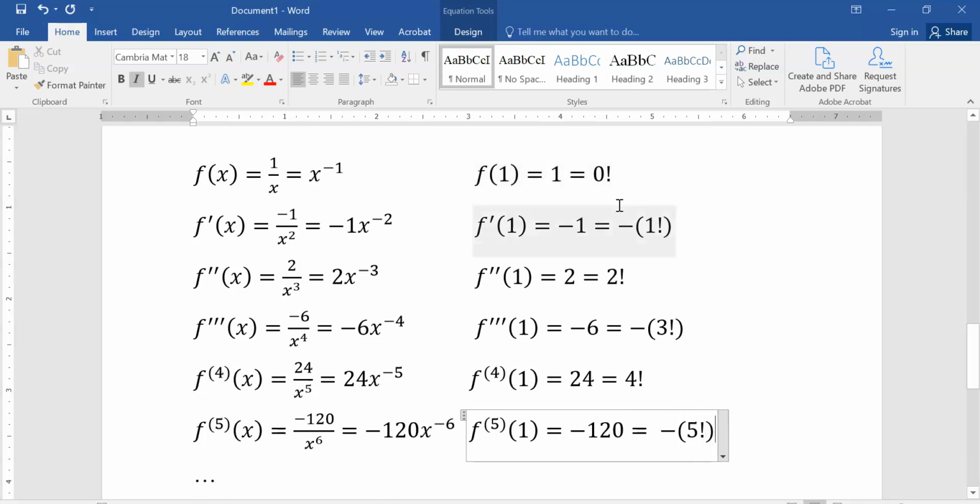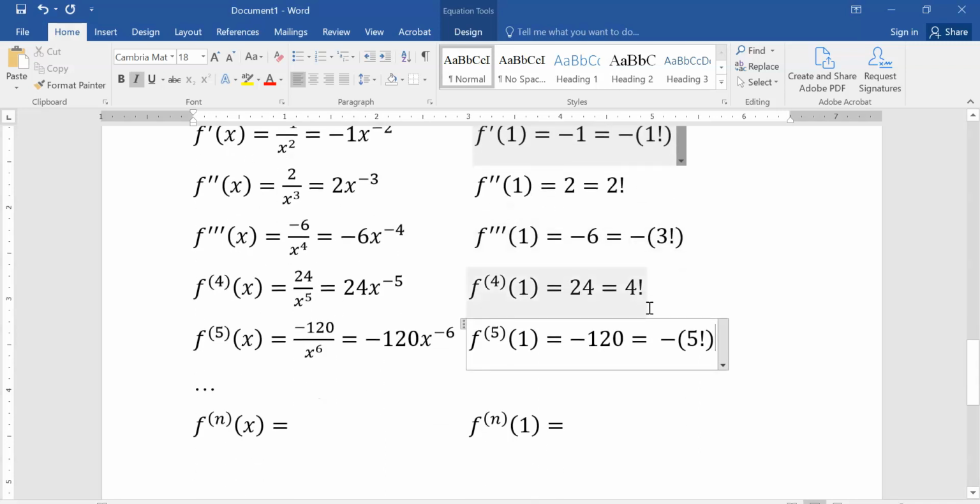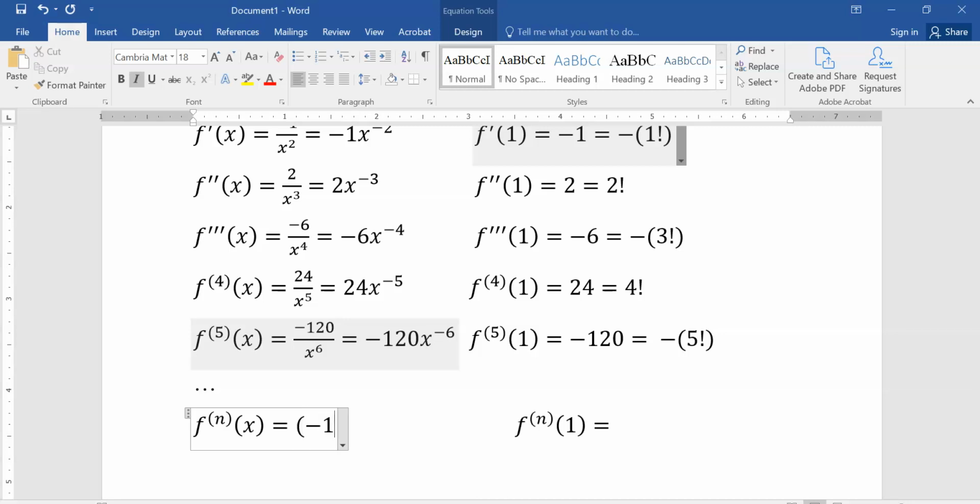And so on and so forth. So if you look at the pattern, what's happening is that this is turning into a something factorial. It's going to bounce back and forth between positives and negatives. By the way, we know how to bounce something back and forth between positives and negatives. You just take negative 1 to the nth power, right? Negative 1 to the nth power will bounce things back and forth between positives and negatives.